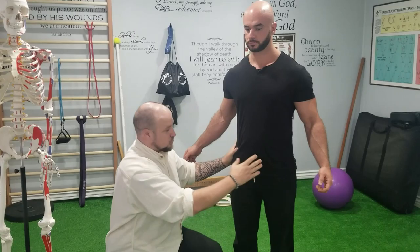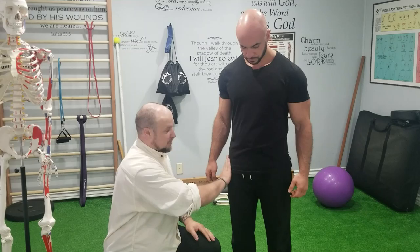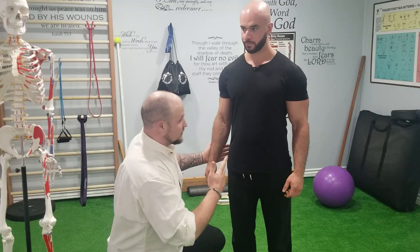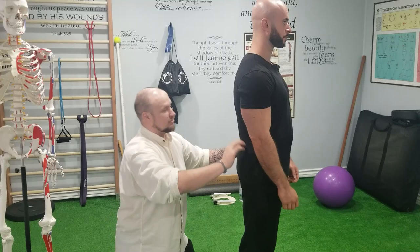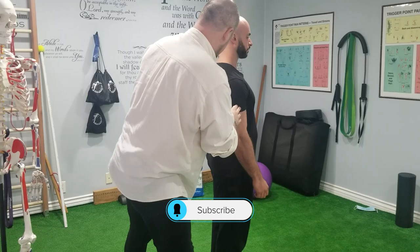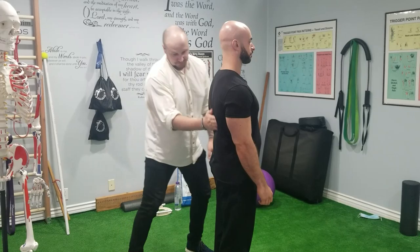So there we go. This is the anterior sacroiliac bone, and I place my hands, and look at this. You see, I'm not joking. This is how it is. It's probably almost an inch, the left hip is high. Do it again. So what we need to do is drop that hip down, because he probably leans on this side all the time, right? You always step on this right leg, leaning. Maybe something happened before.